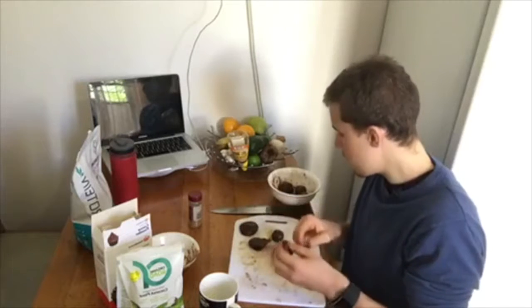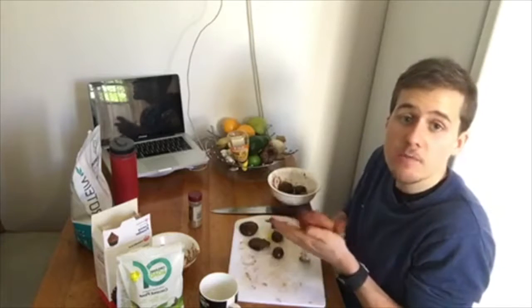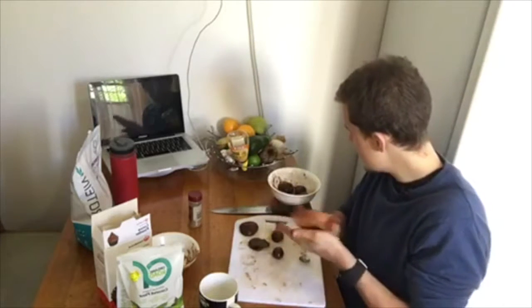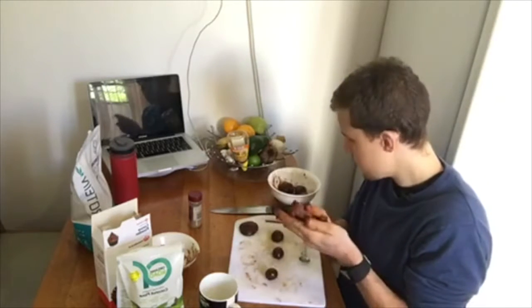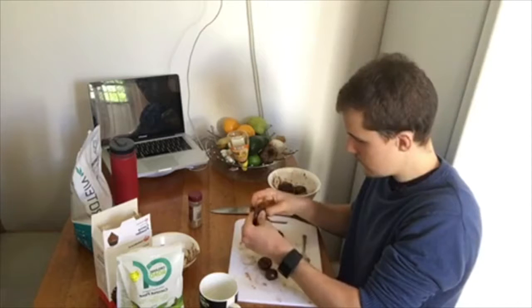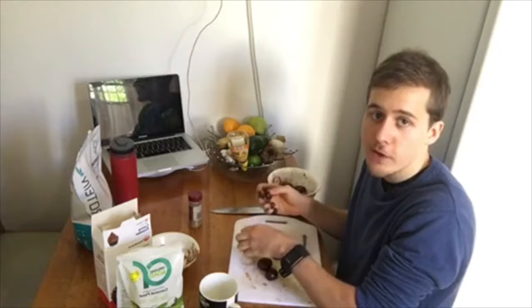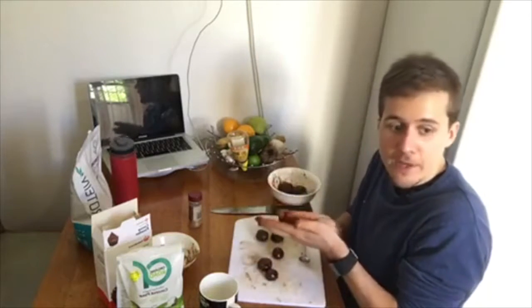Now I've actually got 10. If you want to make up 10, just make them a little bit smaller and you can snack on them easier. Make sure you get the chocolate chips in all of them — if you don't, you're going to be really angry. Now easy as that, they're all laid out. I can snack on these every single day, have them whenever I feel like.